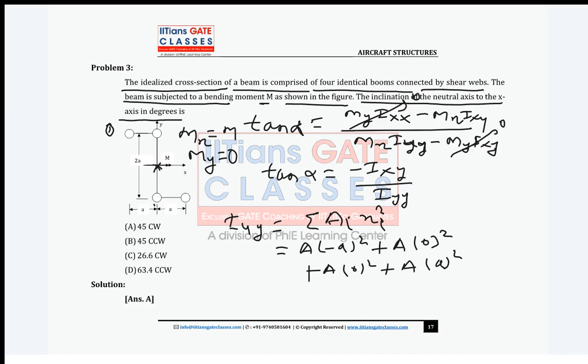Everybody, you guys can write in table form also, not an issue. Okay, one thing which we didn't do, getting the inertia using thin walled in the last question, we will do after this. Okay, so this is Iyy. So how much Iyy is coming, guys? 2A square, yes or no?